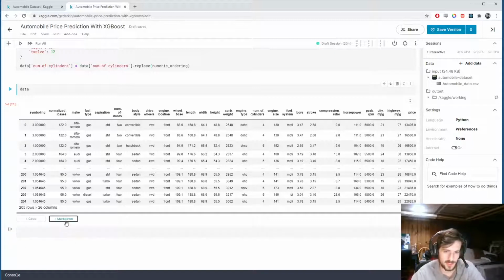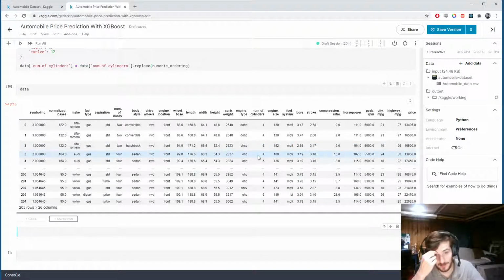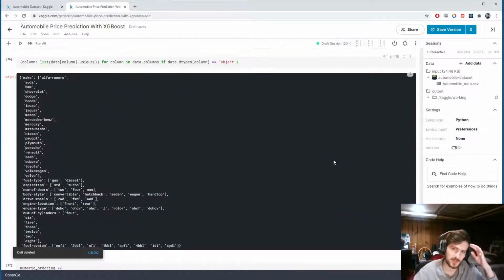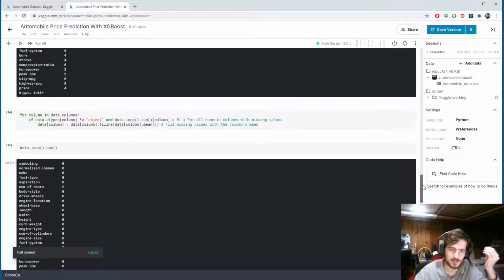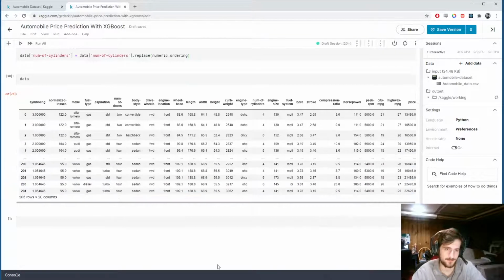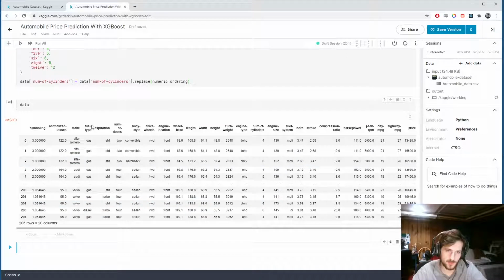Okay, now that we have, let me think about this. I want to deal with these missing values. There are these 2 remaining missing values that are giving me a hard time. So let's just encode num of doors first, so that we can fill in the missing values and then worry about the other columns. So num of doors, it's either 2 or 4.